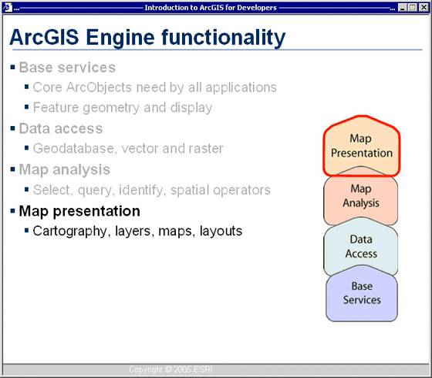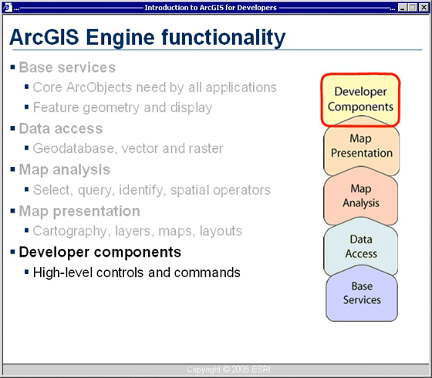Map presentation is the next category, and the ArcGIS Engine supports the same high-quality cartography available with ArcMap. This includes the objects for creating and manipulating maps, layers, page layouts, symbols, and labels. ArcGIS Engine can read and create the ArcMap document file, referred to as an MXD. So many developers use ArcMap as the authoring tool to save time in their coding. Instead of having to programmatically create all those layers, they can author the map in ArcMap and then use it with their ArcGIS Engine solution, and it has the same high-quality look and feel as an ArcView solution.